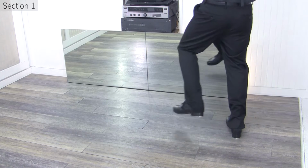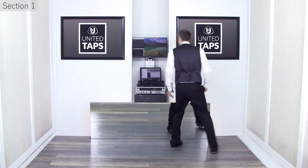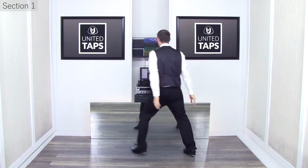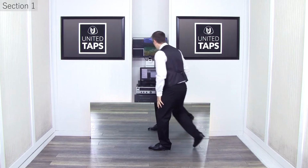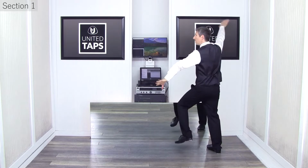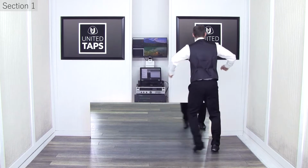From here, stamp, heel, ball change, ball change. Again, that was 1, 2, 3, 4, 5, 6, 7, 8. Let's connect it from step, heel, step, heel, step, heel, dig. 5, 6, 7, 8. Step, heel, dig, and step, heel, dig. Flap, heel, flap, heel, ball change.